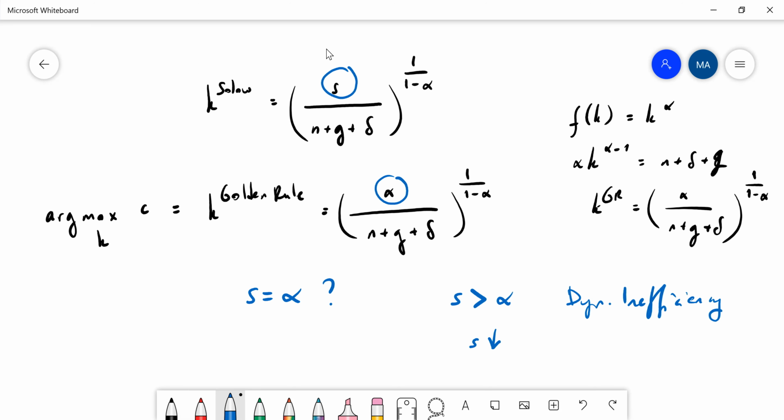All right? So you increase steady state consumption, okay? So you increase consumption by decreasing the steady state level of capital stock. Okay. Now that's one of the things that we don't like about the Solow model, because it doesn't allow us to choose capital accumulation in a strictly optimal manner. All right. So that's the idea of optimal growth.